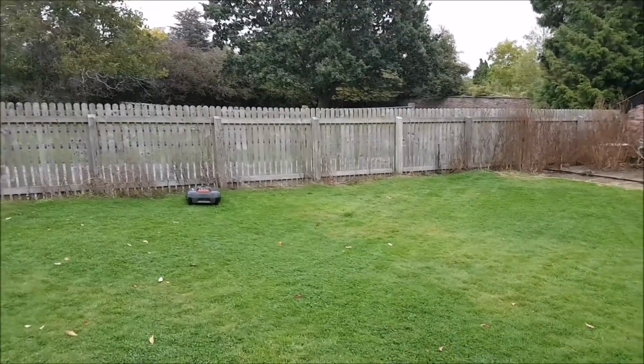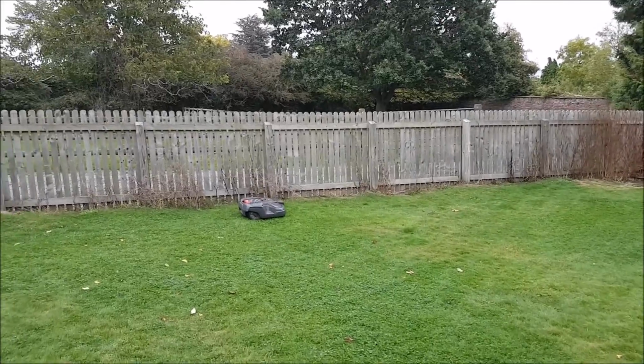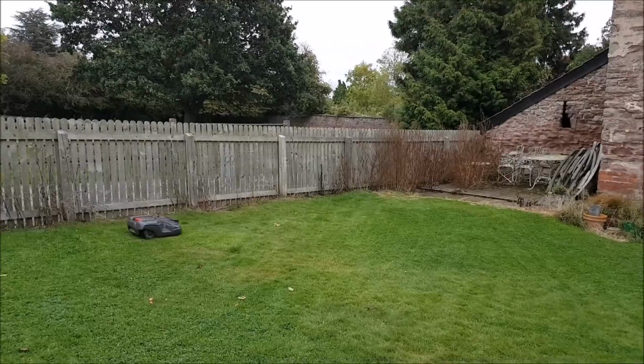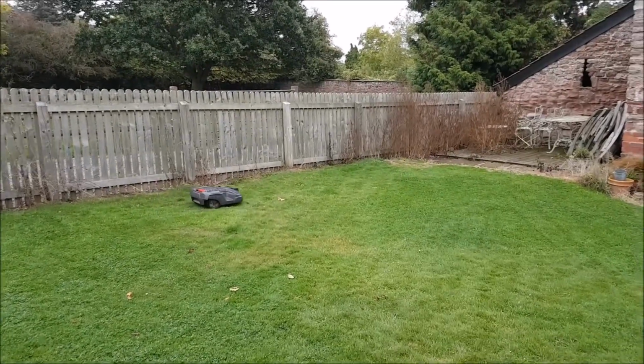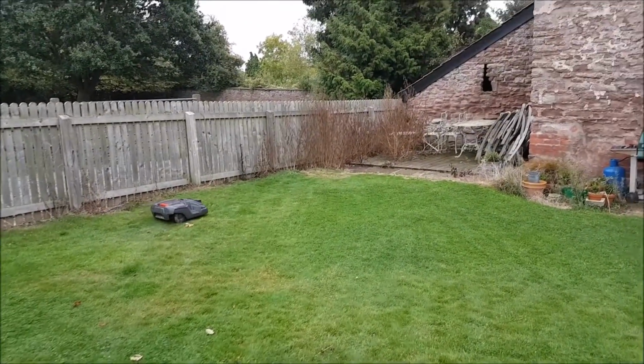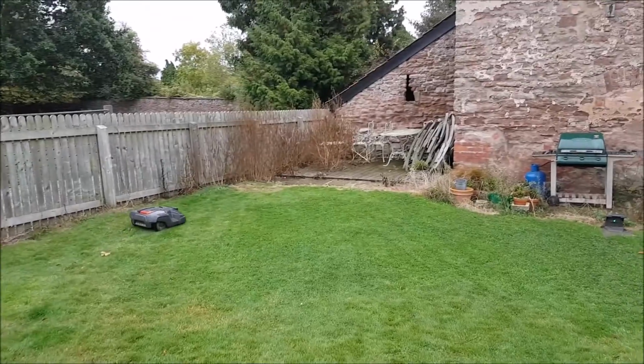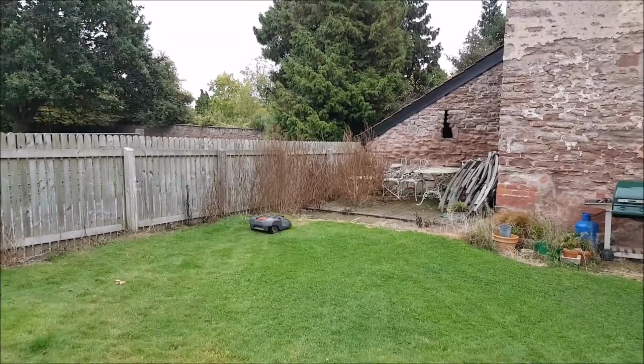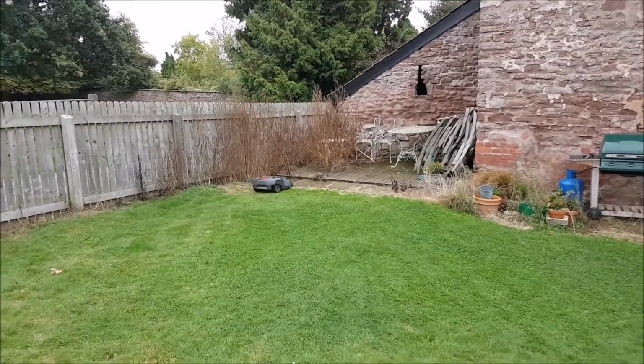You're so used to a petrol mower. It's just silent, which is brilliant. You don't hear it, and it goes out and off it goes. You could have it running all night. We don't need to. For our garden, which is just over 1,200 meters squared, we have it running from 11 in the morning through till 6 o'clock at night. And that's all it's needed.